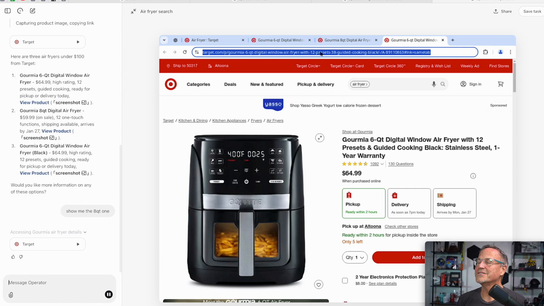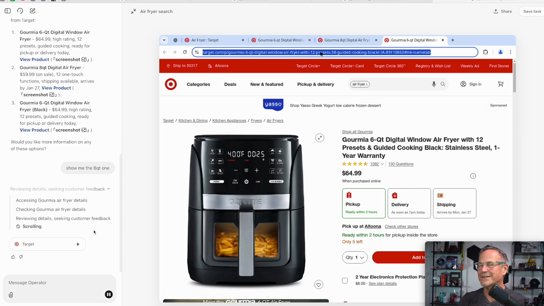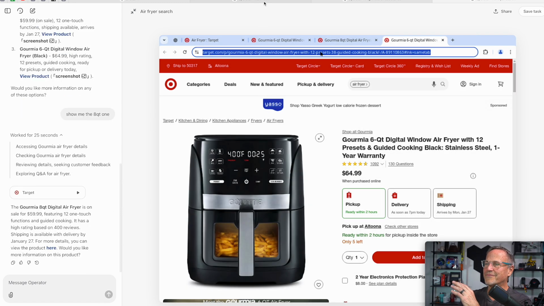So really cool. You can see that I don't know why it decided Target was the only thing it was going to look at instead of like Google Shopping or something like that. But it went through all of them. It opened up several tabs on my end, and yeah. So you can see where it's agentic, but not completely agentic at this point, because none of these things it has done completely, front to back.